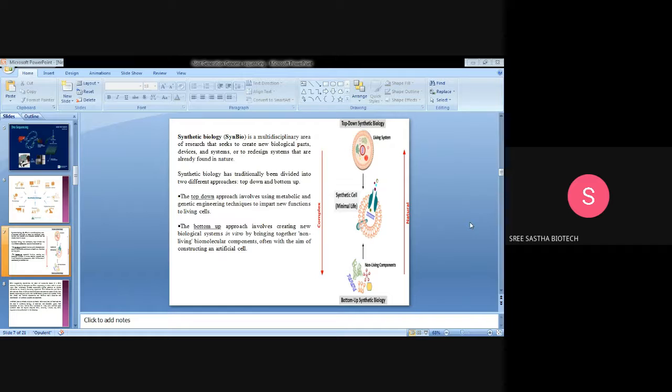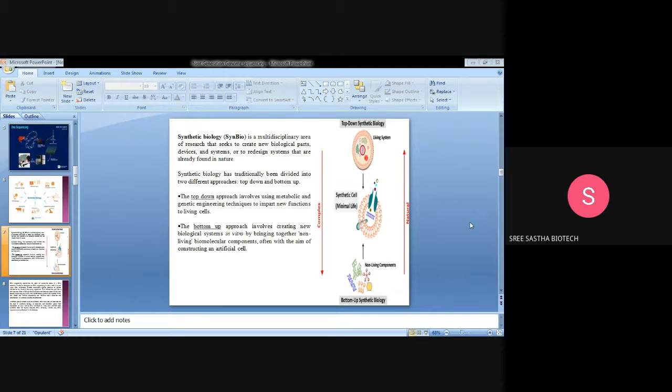So synthetic biology can be done through two approaches: the top-down approach and the bottom-up approach. The top-down approach is dividing the total living system into simpler forms. The bottom-up approach is developing new biological parts synthetically, and then bringing all the biological parts together to do a specific function.